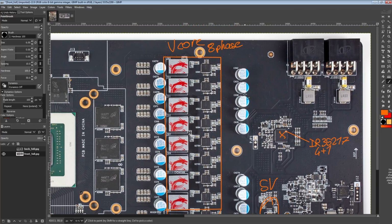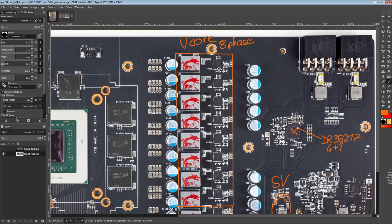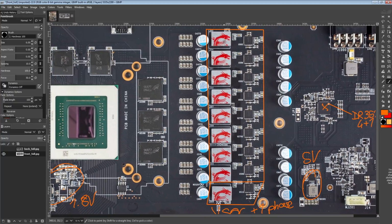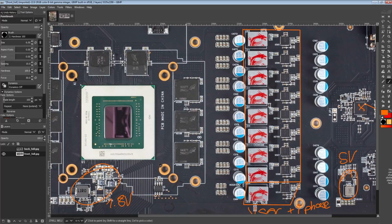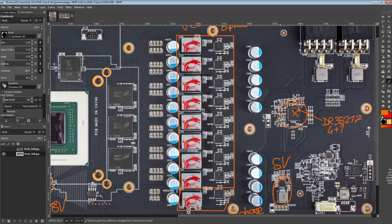The only downside to using the doublers is they do add a little bit of delay to the PWM signals, which basically makes it harder to get really good transient response out of the VRM. But transient response is also affected heavily by what kind of inductors you're using, what kind of capacitors you're using, how those capacitors are laid out, how the power plane is laid out, how many layers the PCB has.